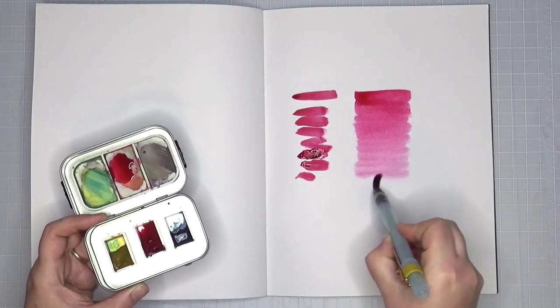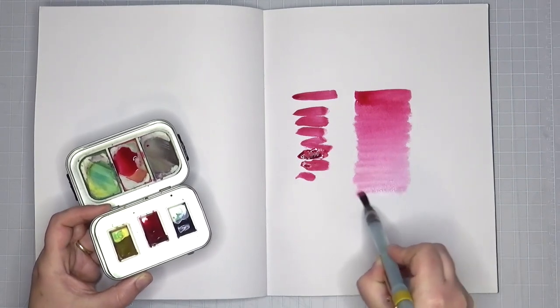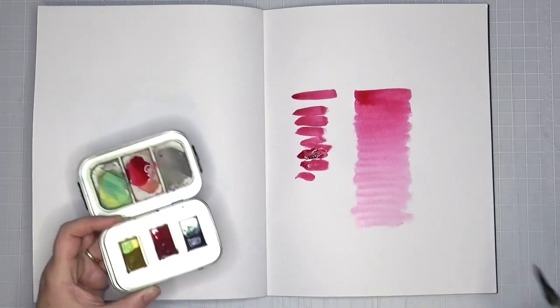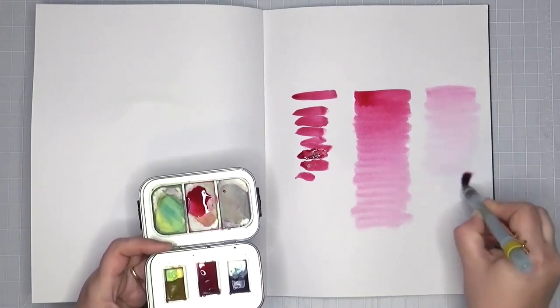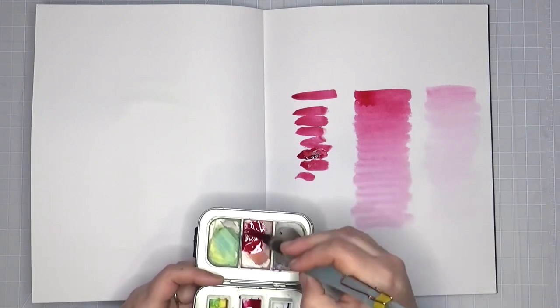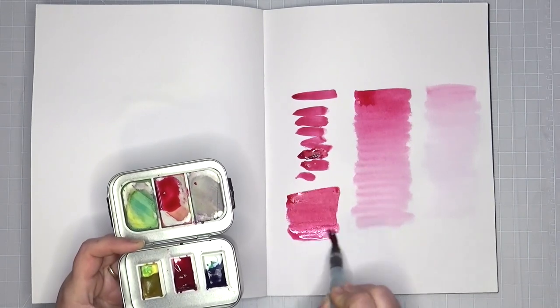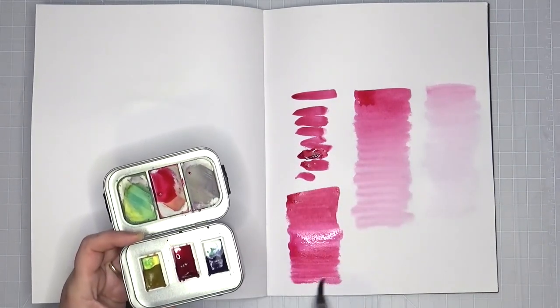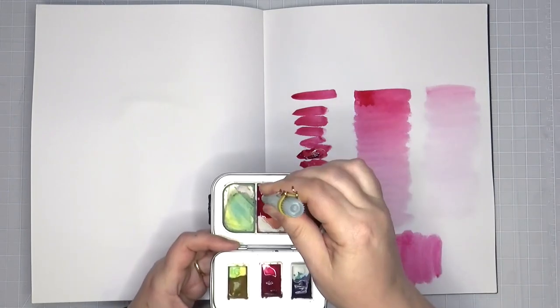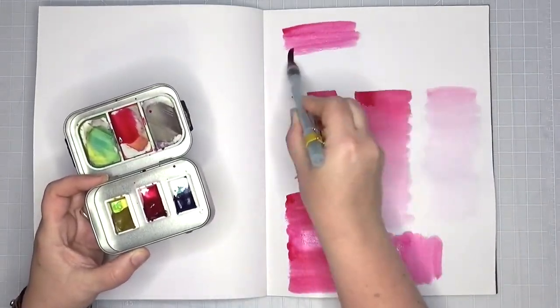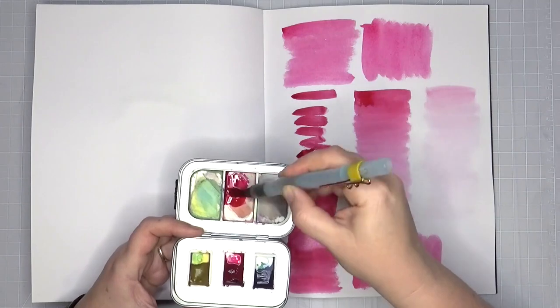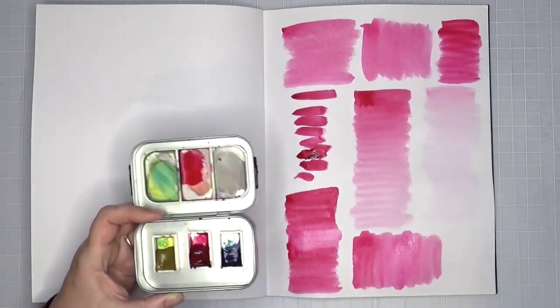You can get the full range of saturation from your paint using a water brush in just one wash or area of color. Start with a highly saturated mix of paint and pull your brush back and forth horizontally across your paper. The water brush uses capillary action to draw water into the bristles, which is the same way plants move water through their roots. This will gradually lighten the color as you paint. You can achieve some wonderful effects this way for painting skies and even flower petals. Some painters refer to the different levels of paint versus water as tea, milk, and honey consistency. Others call it watery, juicy, and pasty. Water control in watercolor is another workshop worth of material on its own. The best way to become familiar with it is to paint a lot and really explore what your tools can do.